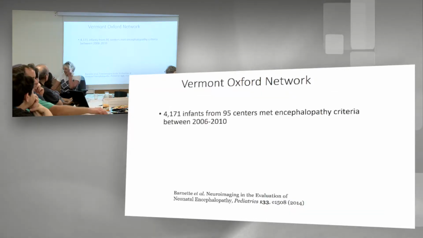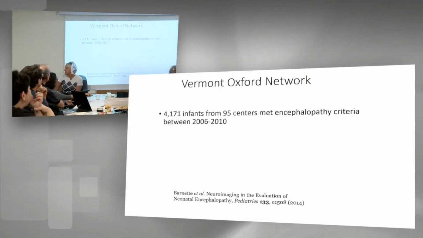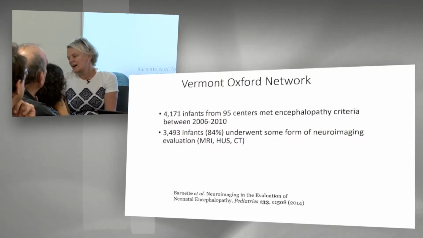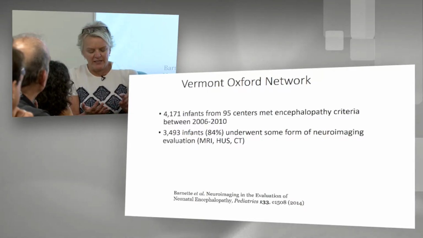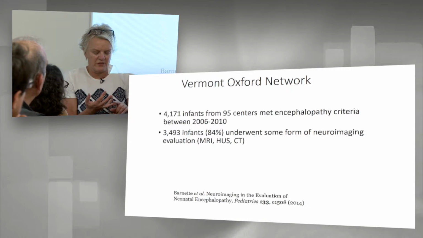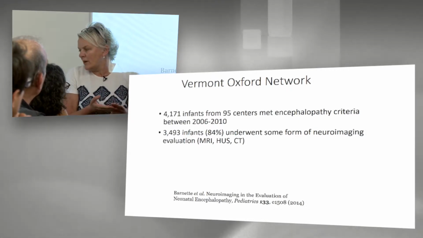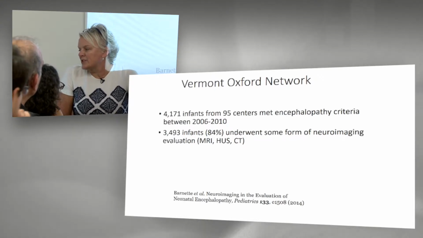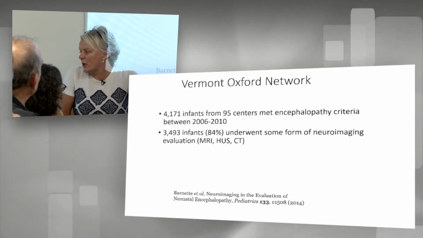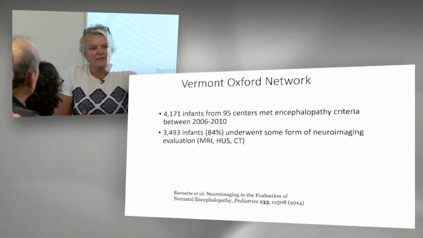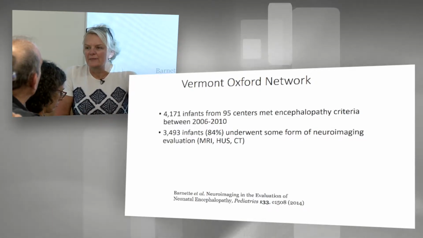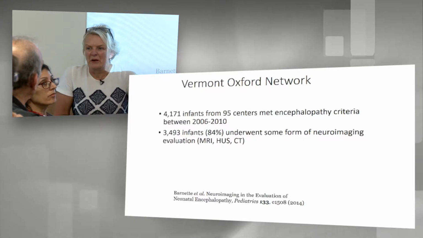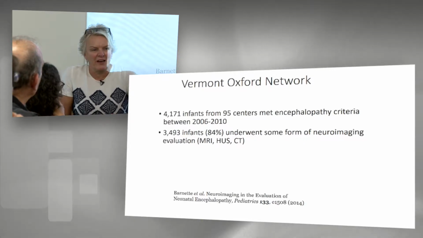We looked at this, as I said, in over 4,000 infants between 2006 and 2010. One of the points I want to make is that these infants, to get into this registry, had to be stuporose or comatose or have seizures or undergone cooling therapy, which there weren't many before 2010. And interestingly, only 84% of them got any type of imaging. So I was like, wow, these babies are stuporose, comatose or seizing, and no one gives them any imaging of their brain? It wouldn't happen at any other time of life, right?